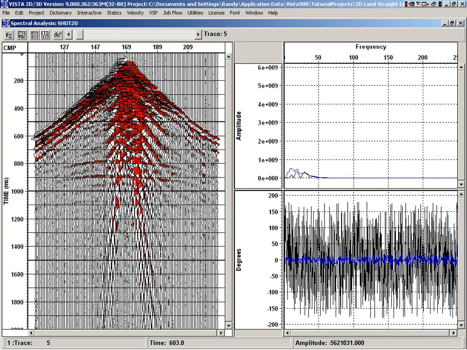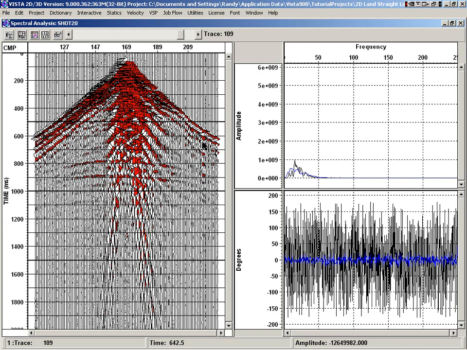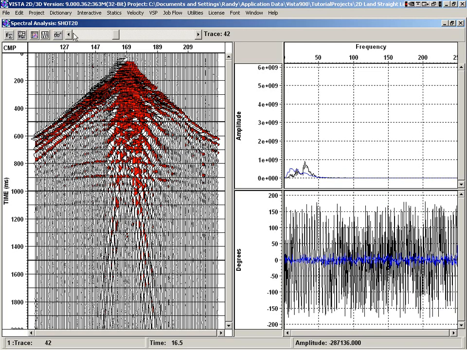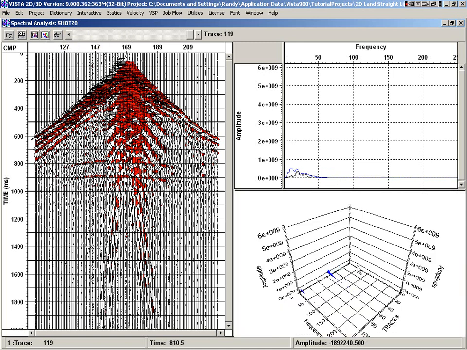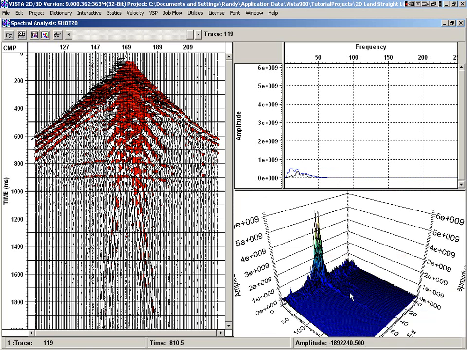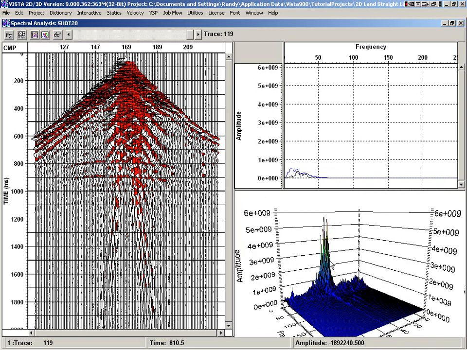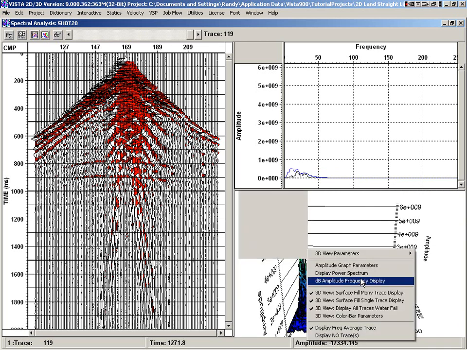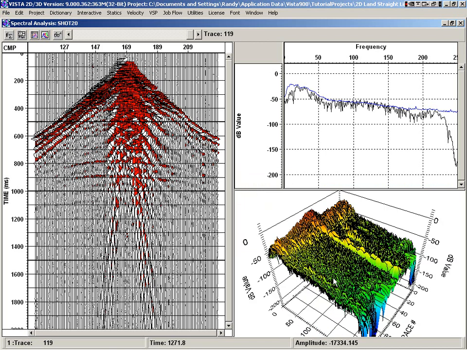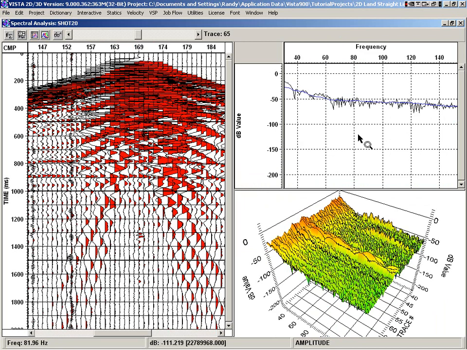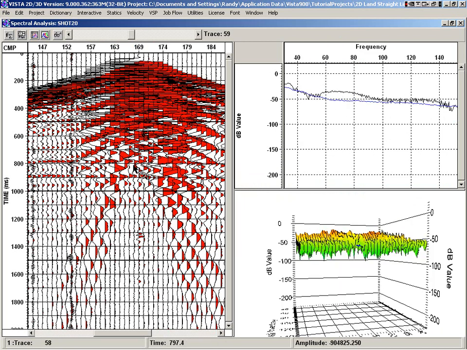What this does is it allows us to actually look at the frequency content of an entire record. What I've got here, as I move the mouse, I can see that. I can look at the frequency. This is sort of seen in the graph window that allows us to display the entire traces in this type of display, a waterfall display. We can display by dB as well. Again, if we zoom in there, if we zoom onto this frequency, that's a way to actually look at the frequency content of an entire record.